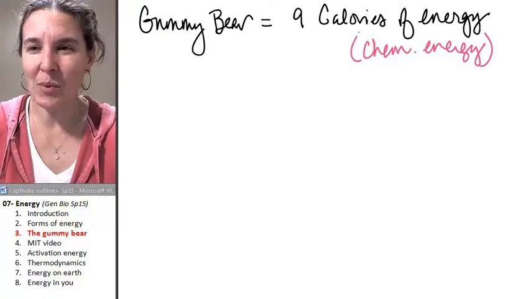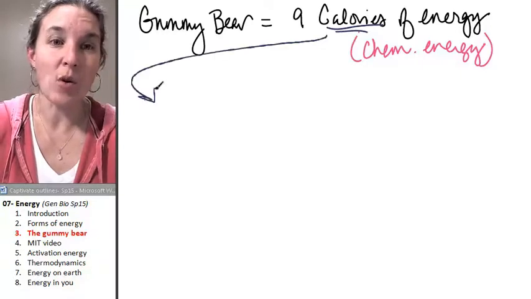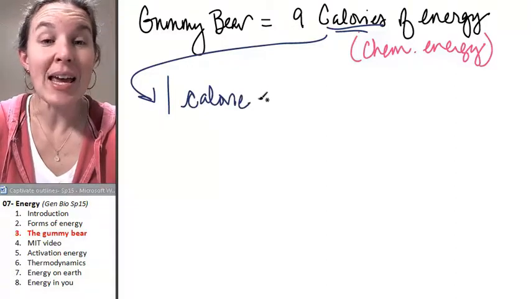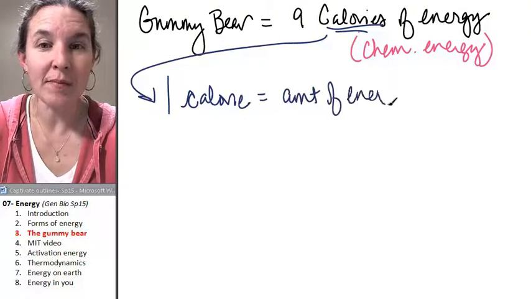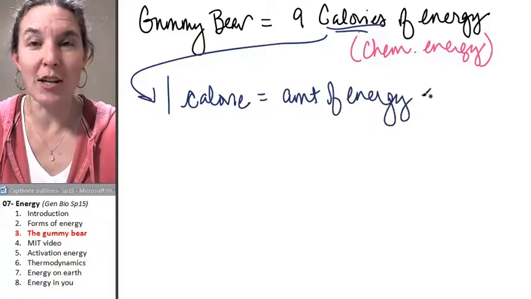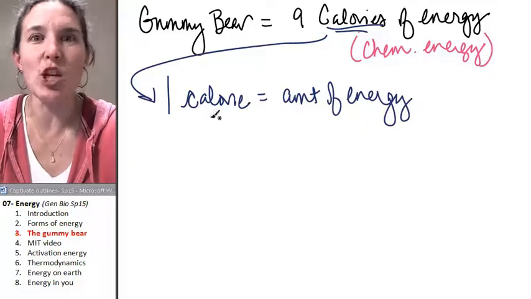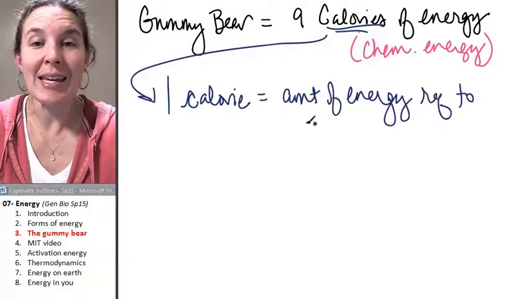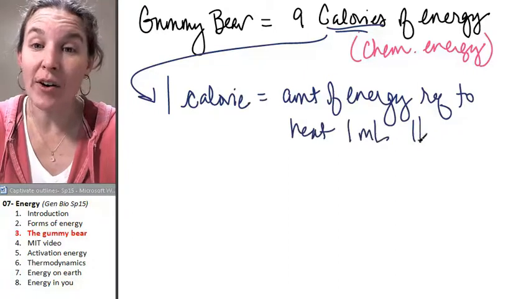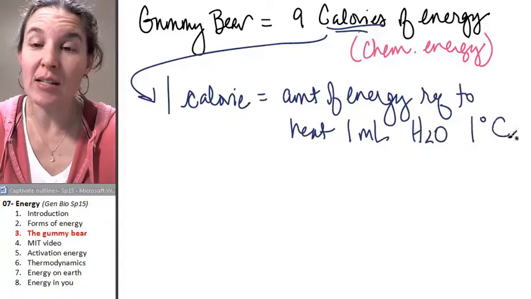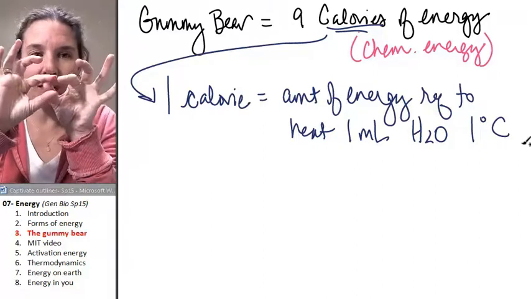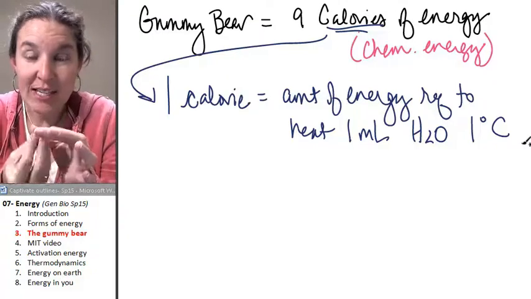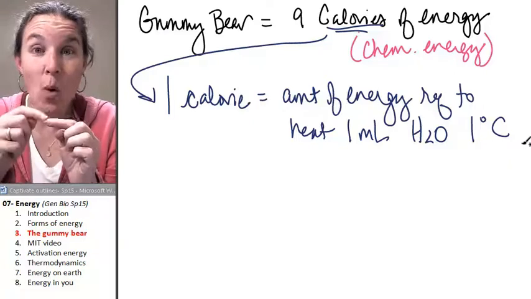I tell you that it's nine calories. What the heck is a calorie? Of course we have a definition for this. One calorie is the amount of energy, we just are using the word energy to define our energy, it's basically a unit of energy. It's the amount of energy required to heat one milliliter of water, one milliliter of water, one degree Celsius. So imagine a milliliter of water. It's a little cube of water. And one calorie of energy is the amount of energy required to heat that water one degree Celsius.